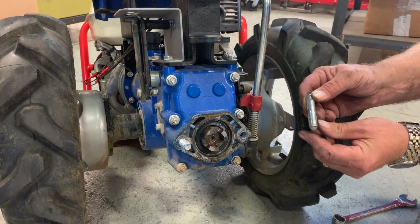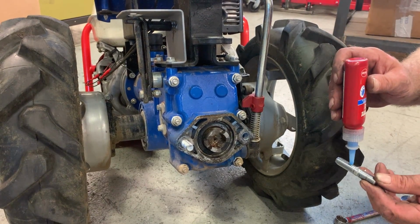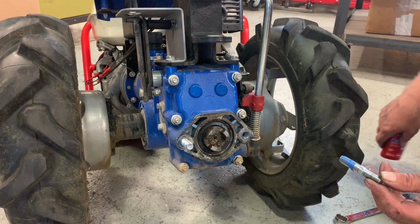Before installing the new stud, add a bit of mild or medium thread locker to the threads on the tractor side and screw it in by hand as much as possible.